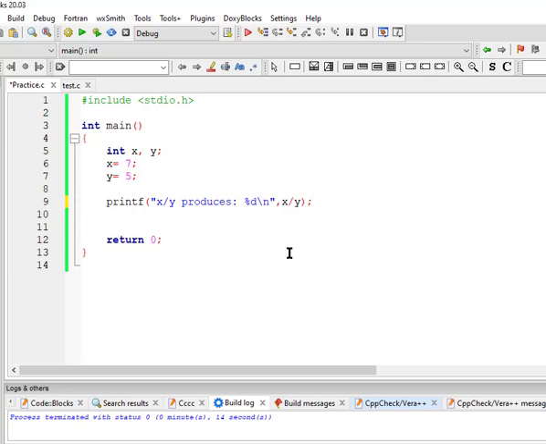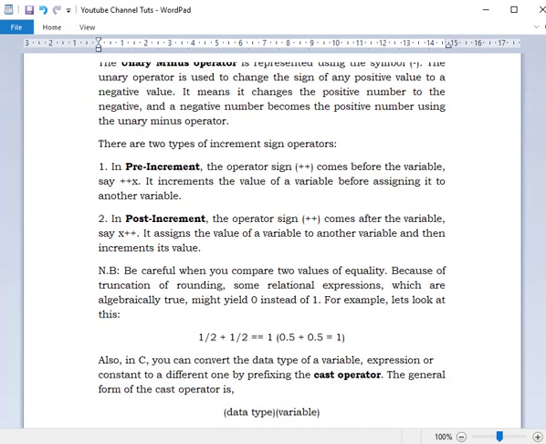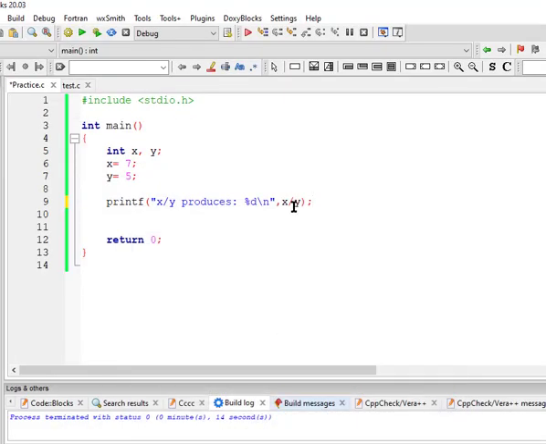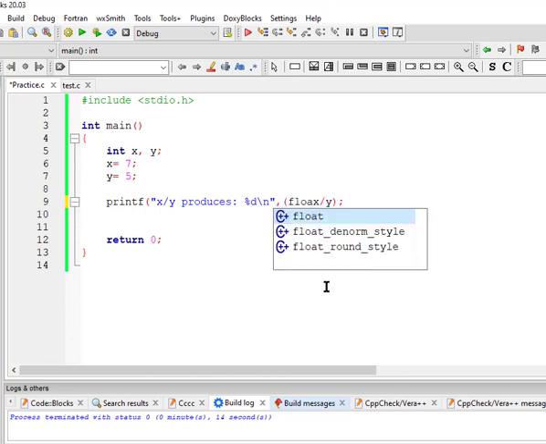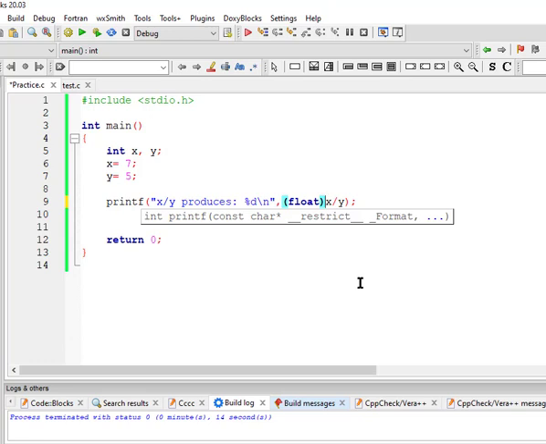All right. Now what we're trying to do here is the cast operator. The cast operator is a way of manipulating the answer directly from maybe the point f, for example. It takes the data type and the variable. So this is our variable here, x divided by y, and then I can choose to upgrade the data type to something else. If I put float here, what do you think will be my answer to this? Pause the video and reason first.